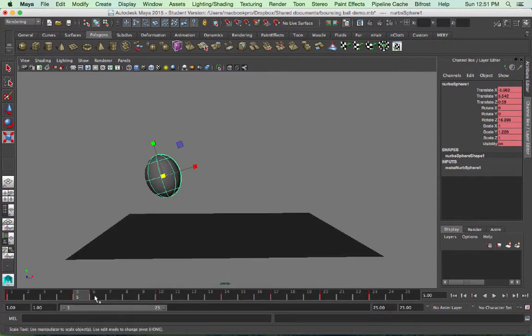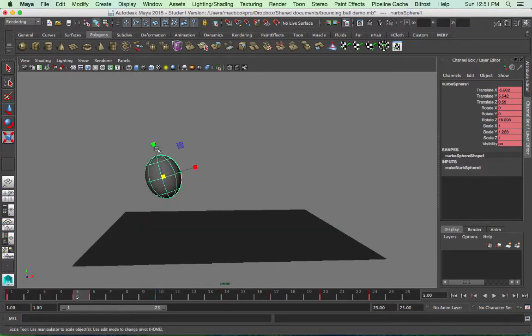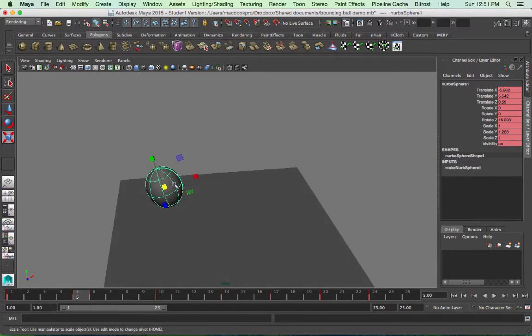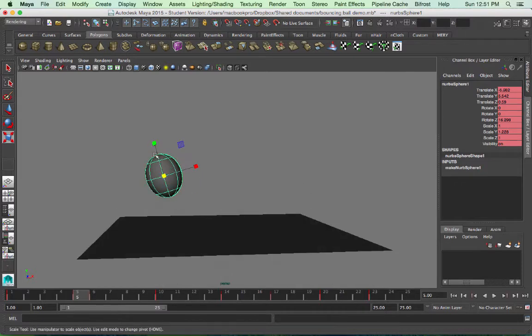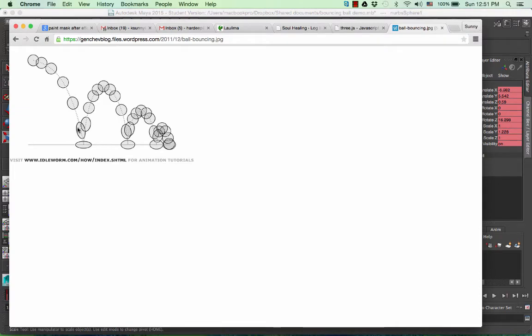So that when we go from frame 5 to frame 6, even though the shape of the ball changes, the volume will not. So at frame 5, I already scaled it up on the y-axis. I need to scale it down on the x and z axes, make it thinner so that it keeps the same volume, sort of like this. You see, even though we went from stretch to squash and back to a round shape, it still looks like it's the same ball. It hasn't gained any volume or lost any volume. It just changes its shape.